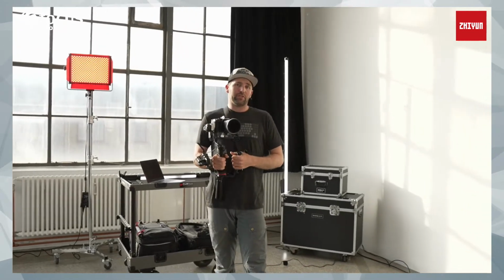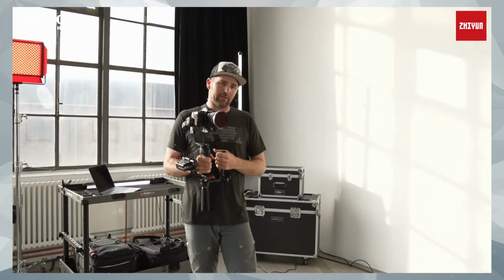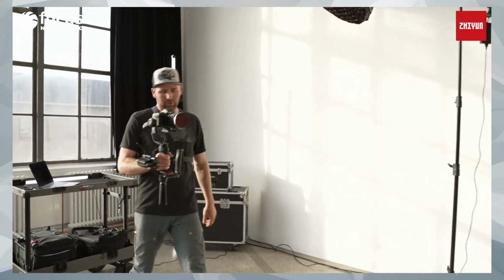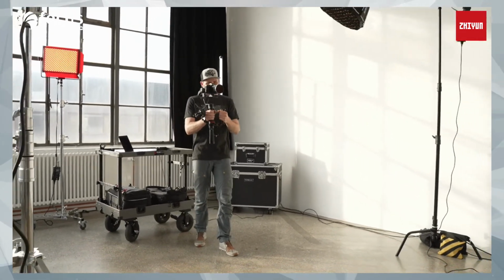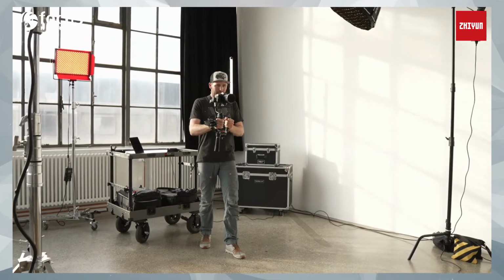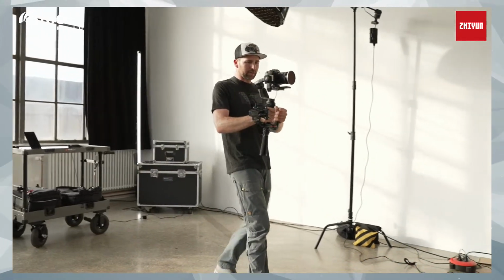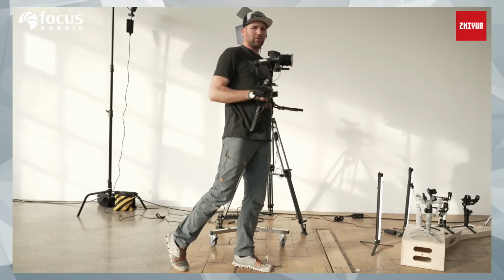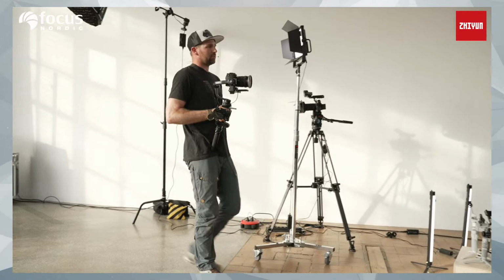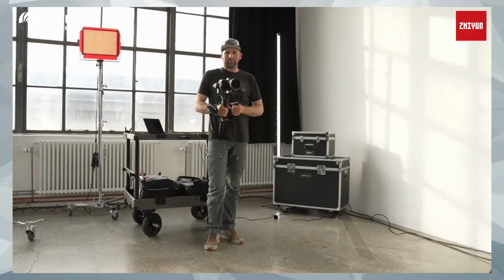If you want to walk with the gimbal, it's very important to keep upright, and then when you start, it'll look like this. If I were to film the guys over there, I would start it like this. I'll push my gimbal forward in a push-in. I push forward, and then I walk as slowly as I can, and then I keep the gimbal in motion with my body at the end, so I don't get that hard stop. So that's a simple push-in shot, and one of the first gimbal shots that most people learn.